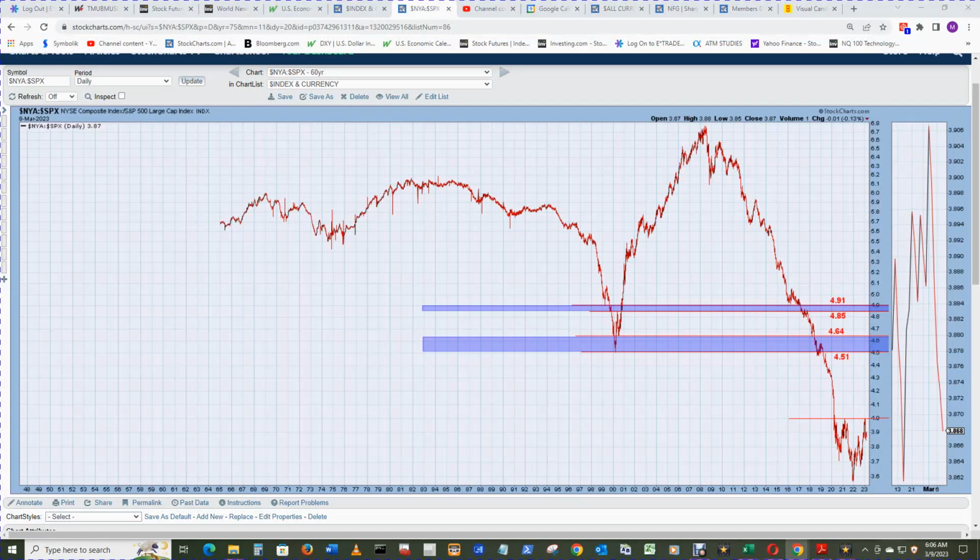The NYA to SPX ratio, basically value versus growth, on the daily chart looking back 60 years, shows that value tried to get through the 4.0 relative performance ratio level there twice, knocked at the door and was turned away, and now there's another growth spurt. And you can see since the great financial crisis that it was more than a growth spurt.